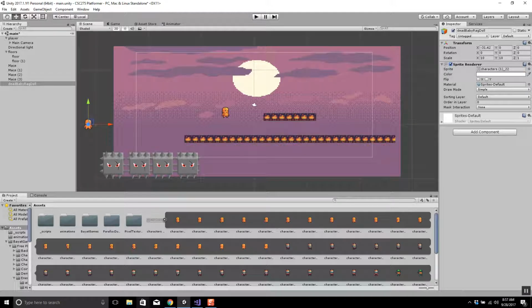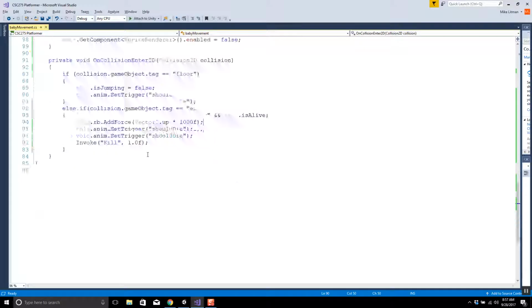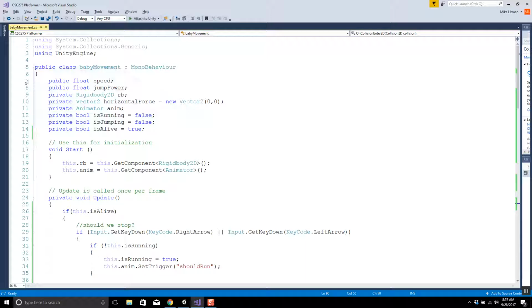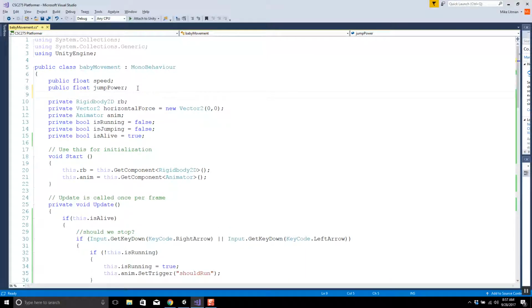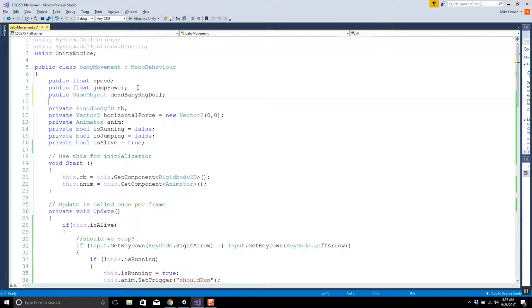We're going to go into our baby script. I'm going to go up top. We're going to create another public variable to give ourselves access to that ragdoll. So we're going to say public GameObject deadBabyRagdoll. All right, so we're going to be able to programmatically get access to this dude.